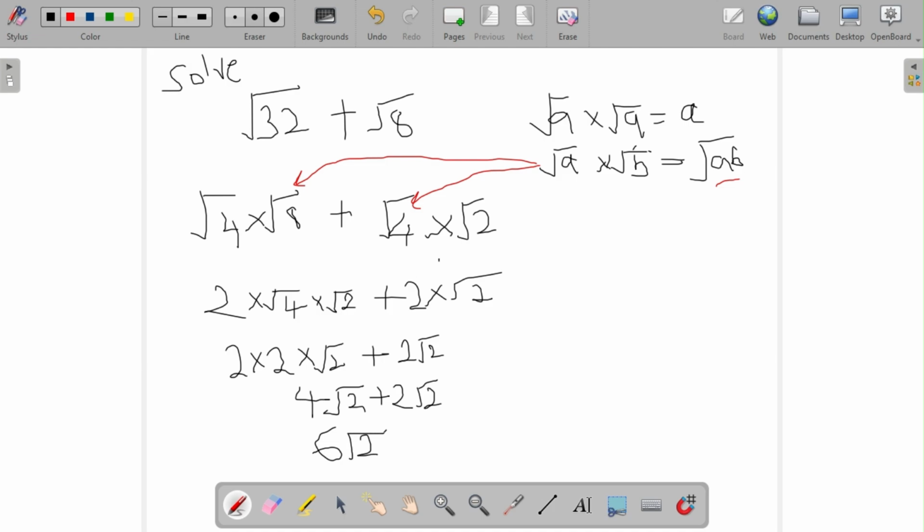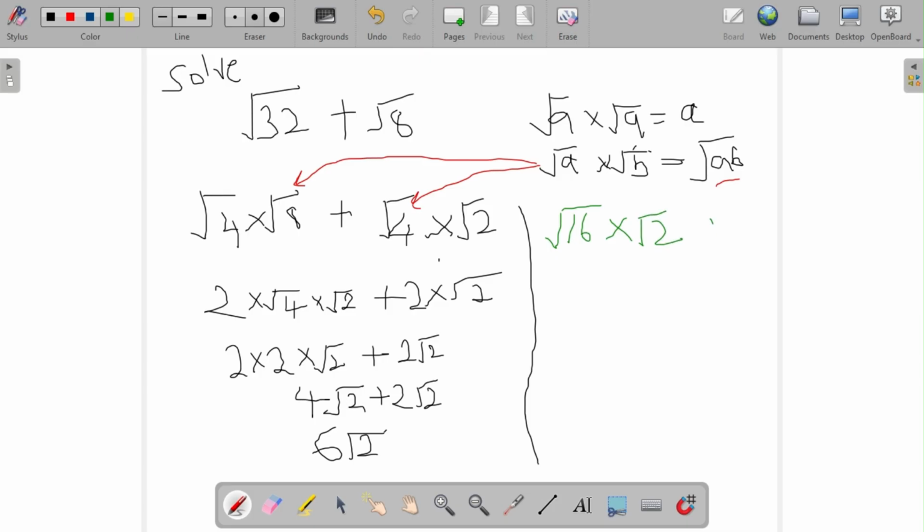The best way to solve surd questions is to ensure that one is perfect and one is imperfect. From here, my root 32, instead of me going through root 4 times root 8, look at root 8. Root 8 is having a perfect square. This is also fine. Rather, I just simply go and say root 16. Root 16 is a very good example of a perfect square. So root 16 gives you 4 times what? Root 2. We are just trying to eliminate it in the best possible way.